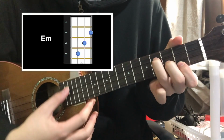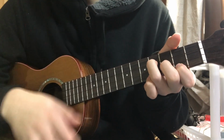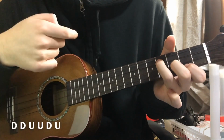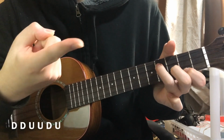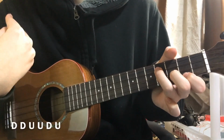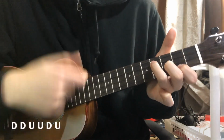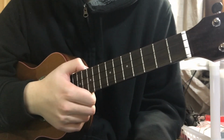So, as an example, I'm going to use E minor. Remember this one? So, I'll show you the pattern of this song. Okay, so it's simple. Down, down, up, up, down, up. When you're going down, use your pointer finger: down, down. When you're going up, use the really fleshy part of your pointer finger: up, up, down, up. Okay, so I'll go slow. Just repeat and practice until you can play really smoothly, okay?